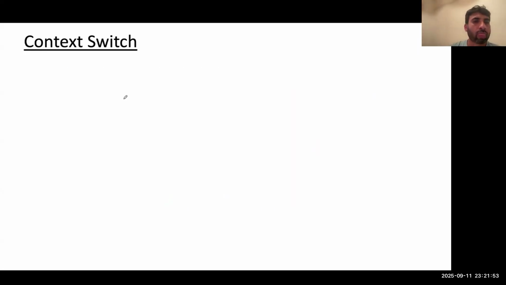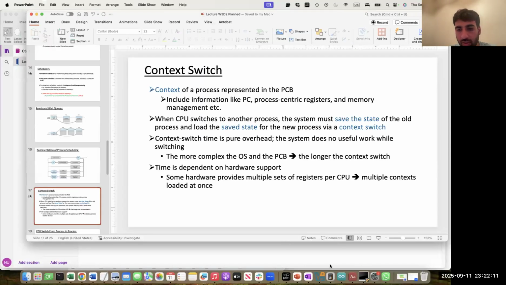Okay, so when you execute processes, let's say you have a single core and you are executing two processes on that single core, it means you are doing time sharing. Let me quickly try to draw a figure to explain.